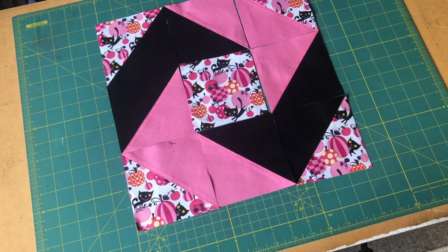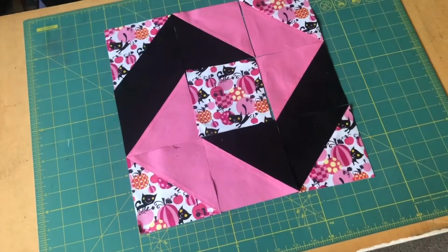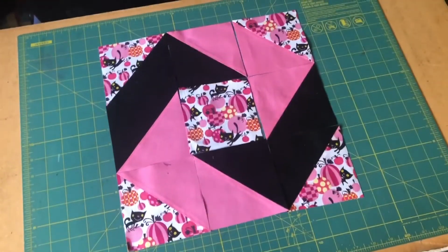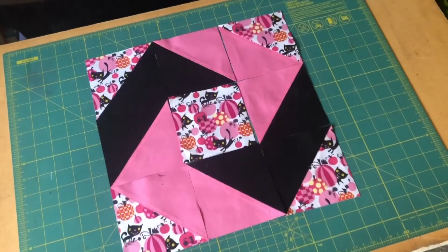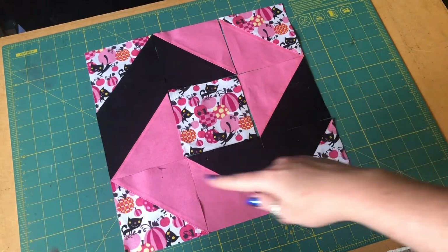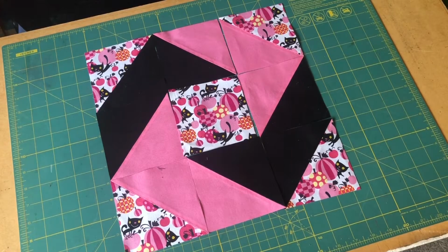Okay, so now you can see, let me just rejig that camera a fraction. There we go. You can see we've got our square in a square with a twist. So it's our donut. So what you want to do now is the same as we've done for previous blocks, join your rows together. So your 3 units across each row, join them together in pairs, and then the third one on the end. We will press the seams and then we will join the 3 rows together. So we'll head back to the sewing machine and we will get sorted.